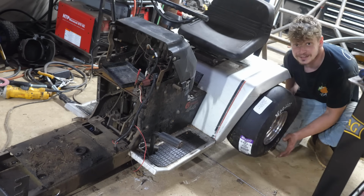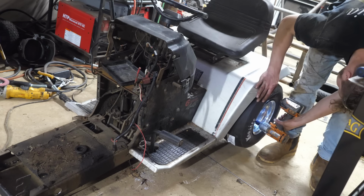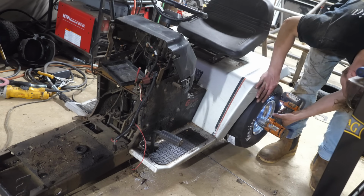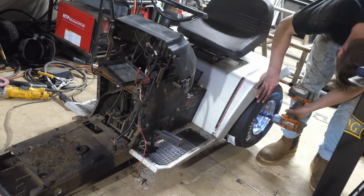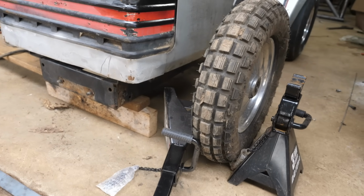Dude, that is perfect. Alright, so I got my wheel positioned where I want it to be. Kind of got it secure there with jack stands. Unfortunately, I'm not going to have any front brakes though.